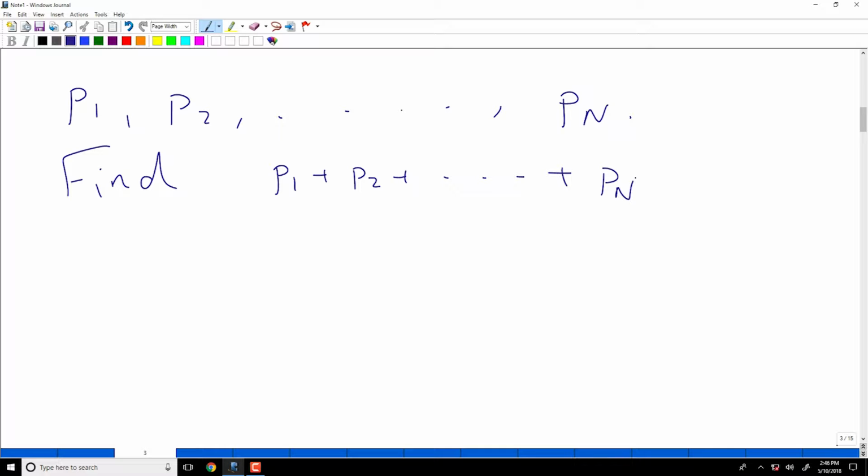We can shuffle the numbers after collecting them. So, you can put them into a box. Everybody writes their number on a slip of paper, puts it in a box, and then it is read out, and everybody adds. So, does this leak any information? What are the situations where it leaks information?